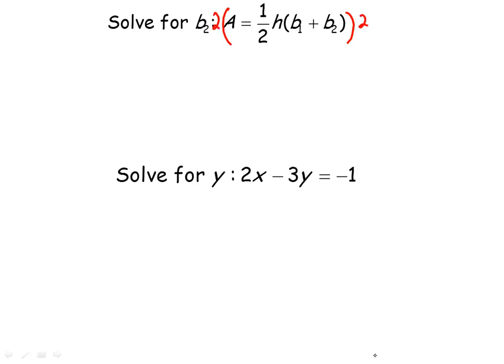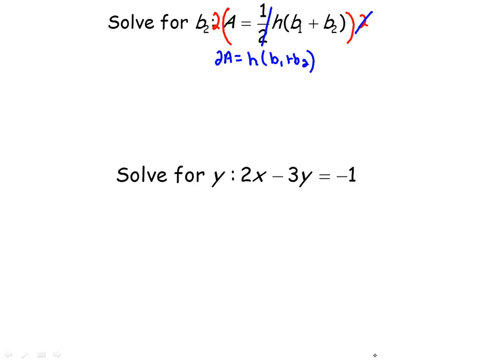So on the left-hand side, again, we're going to get 2a. On the right-hand side, watch, because this is a huge mistake a lot of people make. A lot of people will say 2 times b sub 2, and 2 times b sub 1, and then 2 times the 1/2 h. The whole point in multiplying by this 2 is to get rid of this 1/2. And that's exactly what happens. And so what you're left with is h times the group b sub 1 plus b sub 2. Well, our parentheses didn't go away just yet. We have one more move.